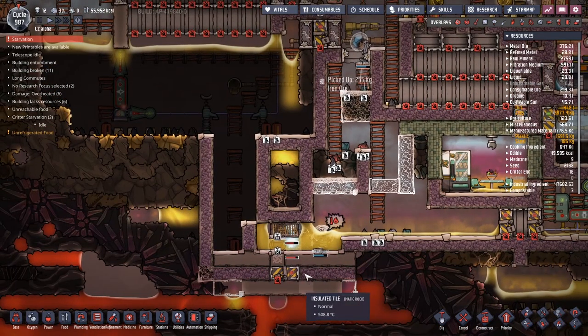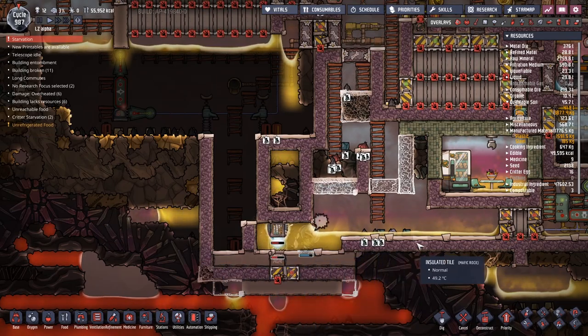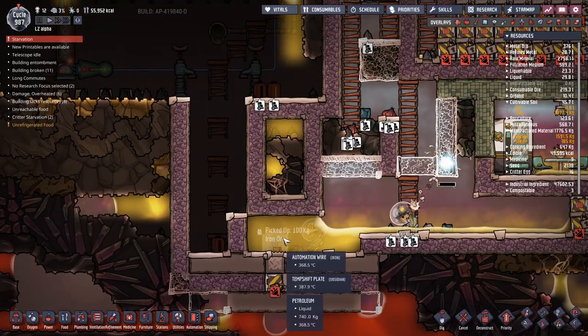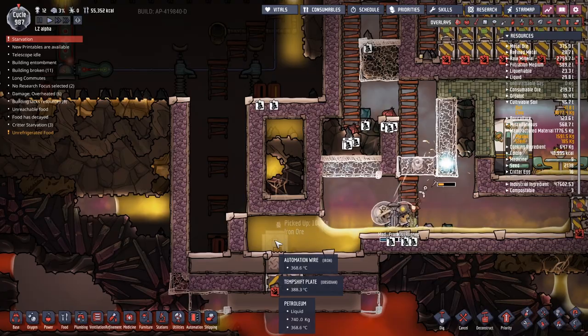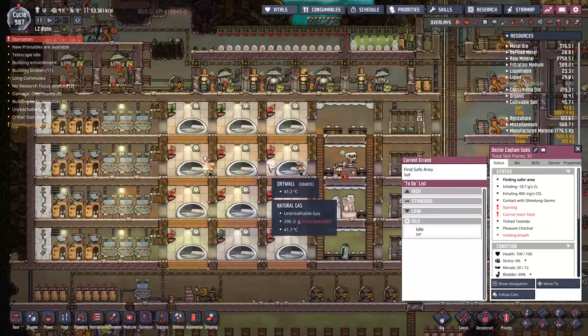Okay, once we get down in here, we do, of course, have to rip everything out before we can fill it in and start getting all the petroleum out of here. This means literally everything, even the temperature shift plates, though the automation wire can stay. So that's good, right? Dr. Captain Subs has been starving for a while.